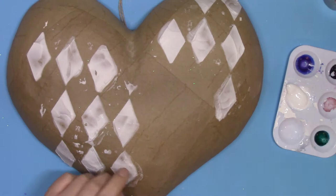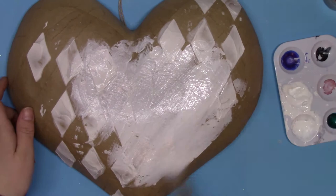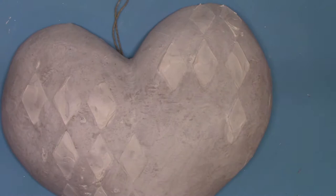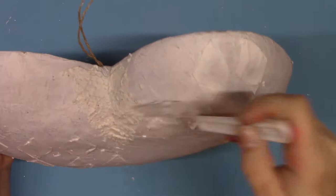Next I'm going to use white gesso that I've mixed with a little bit of water to thin it out, and I'm just going to cover the entire surface of the heart so we can put ink and paint later on. Next I'm using stone paste from Prima, also from Finnabair, and I'm going to put this in the top crease of that heart so I can lay down some art stones inside it. And this is going to give me some nice texture.